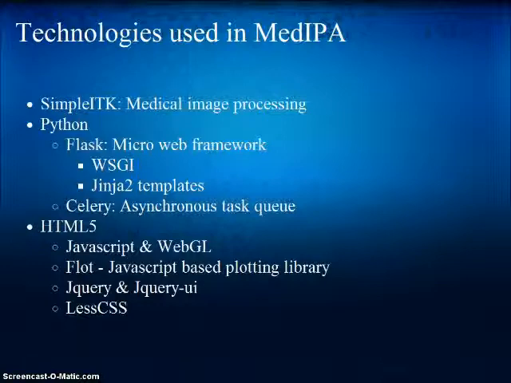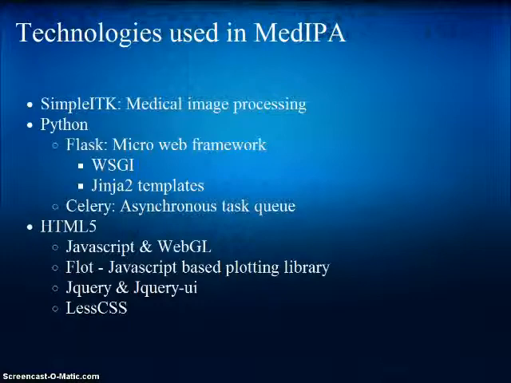On the client side, we're utilizing HTML5, heavy use of JavaScript and WebGL for the rendering, using a JavaScript library that's built on top of jQuery for plotting called Flot, which allows you to quickly and easily build various types of graphs and input data, as well as using, as I said, jQuery and jQuery UI to do a lot of the DOM manipulation and interaction and make that easier, and Less CSS, which is a JavaScript library that lets you write more structured and organized CSS and reuse the CSS that you've written for more rapid building of the site.